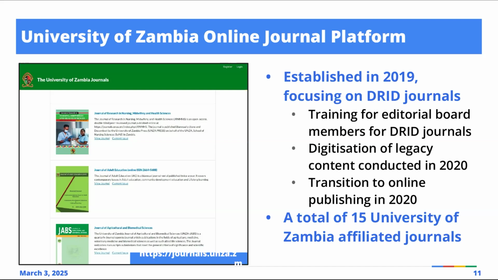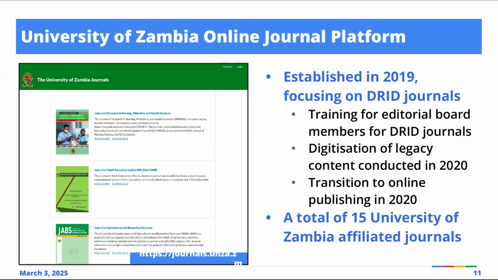Now, this is important because the journals that are associated with DRID are funded. So there's some funding associated with these journals, making it somewhat easier for us to explore diamond access publishing platforms, for instance. One would argue that convincing editors or editorial teams that don't have funding from the universities is somewhat of an uphill battle. Mostly, I think it's an issue of awareness.